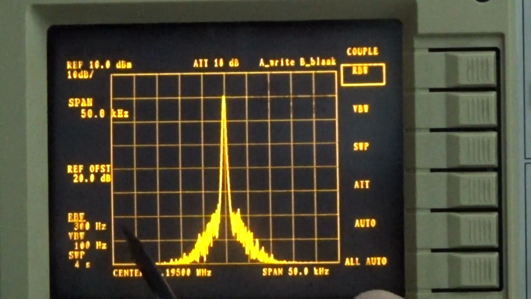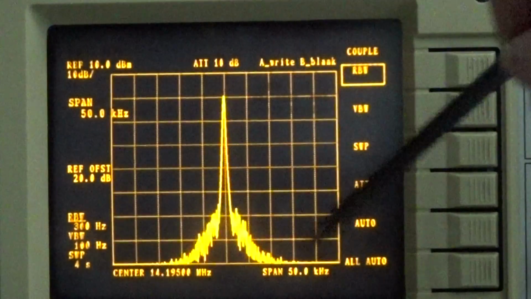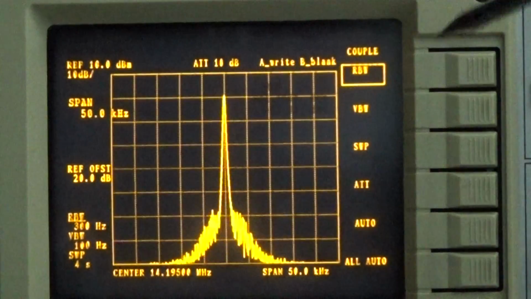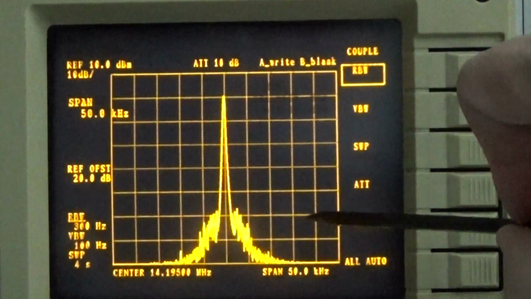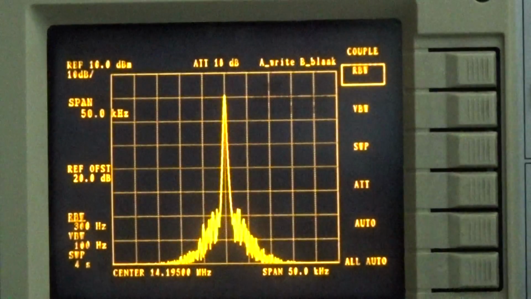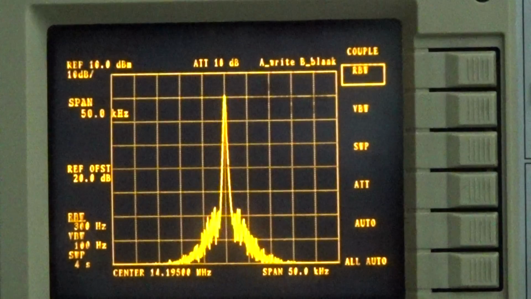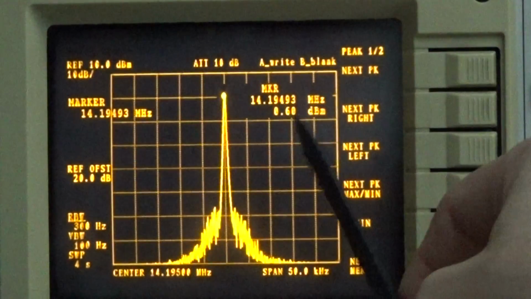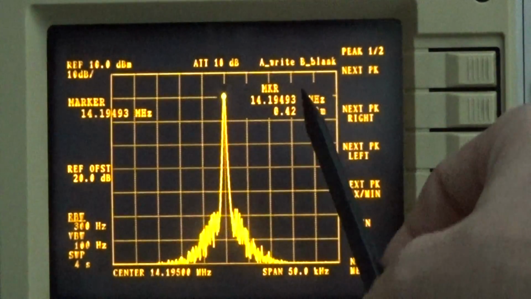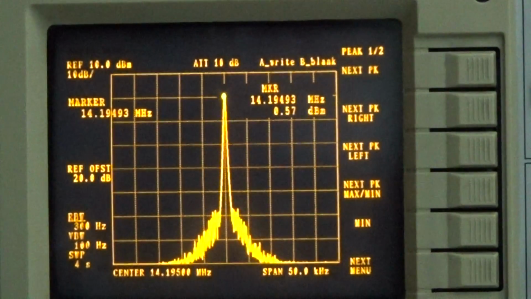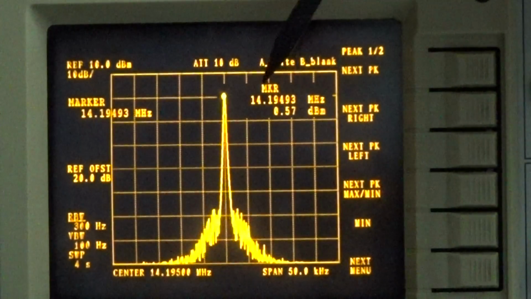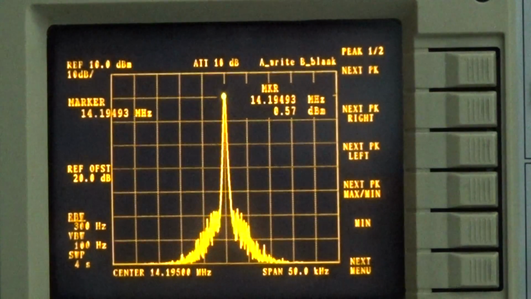As I already said, the span is now 10 kilohertz. So from here to here it is 10 kilohertz, and that means one unit is 1 kilohertz. Let me put our marker onto it, and you can see it is approximately 14.195 megahertz. So that is the dialed-in frequency, and we see the carrier is exactly on that frequency.